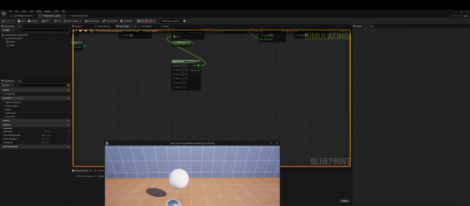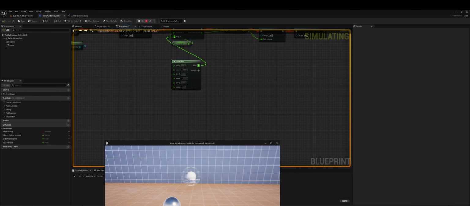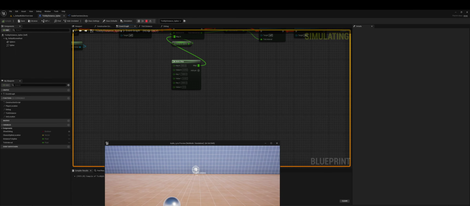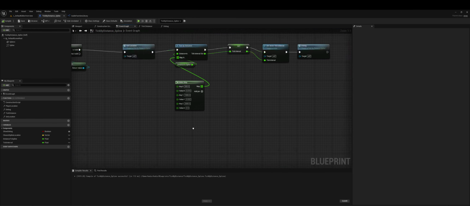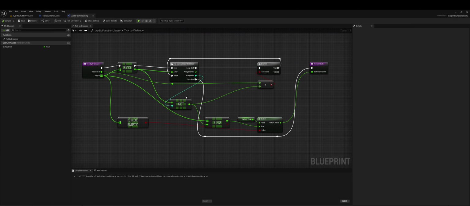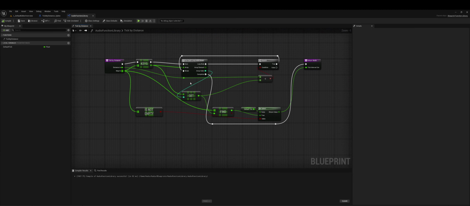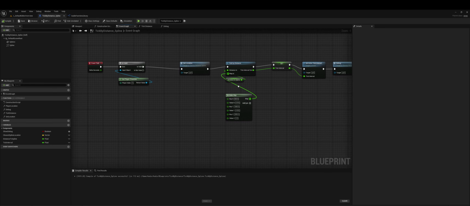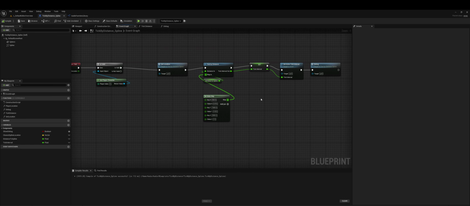So now we have a fully scaling TickByDistance function that is in a function library. So like I said, if we change anything in here, if we want to build on top of this, if we want to remove something, then anywhere that it's used, i.e. here, we'll get those changes as well. So there we have it. TickByDistance.